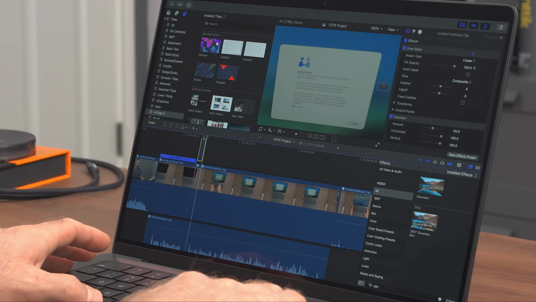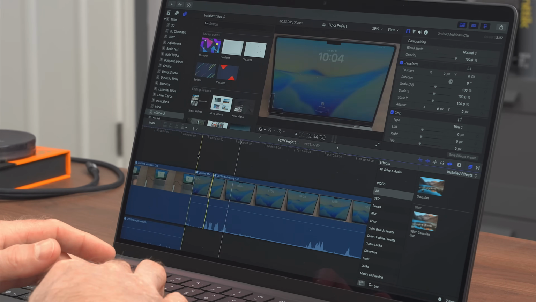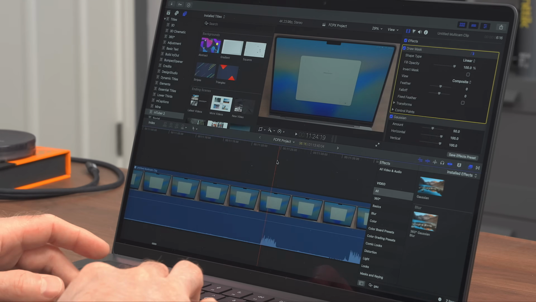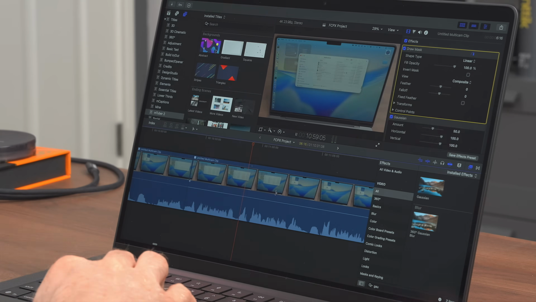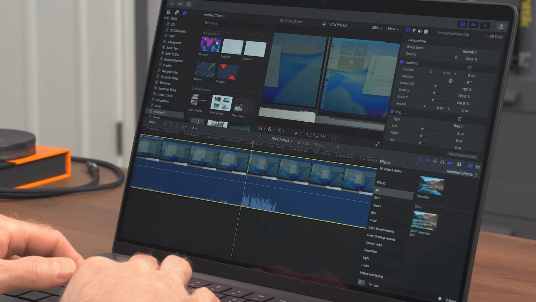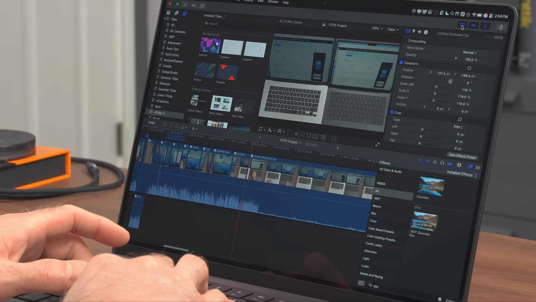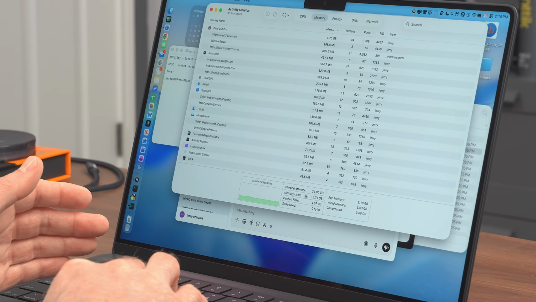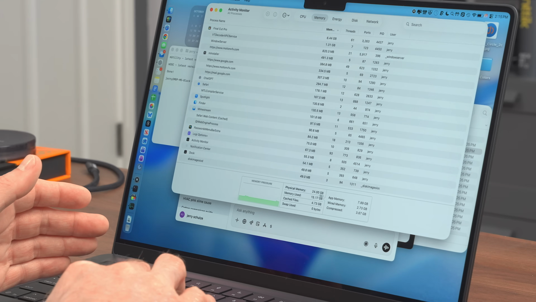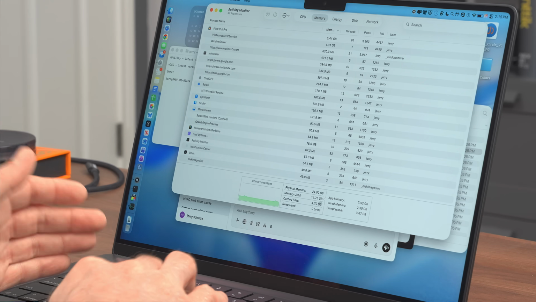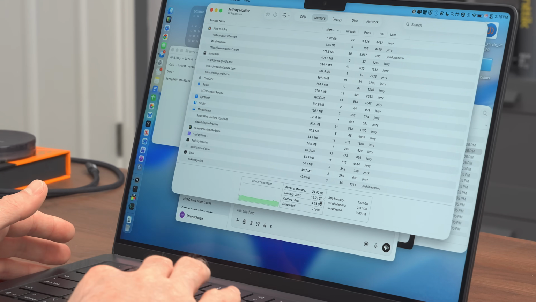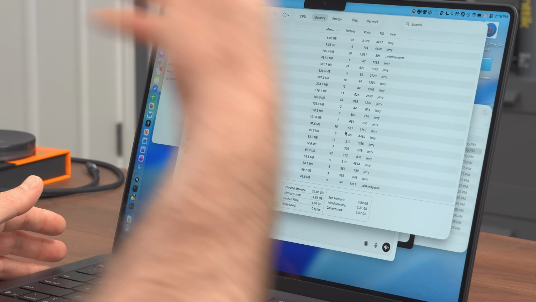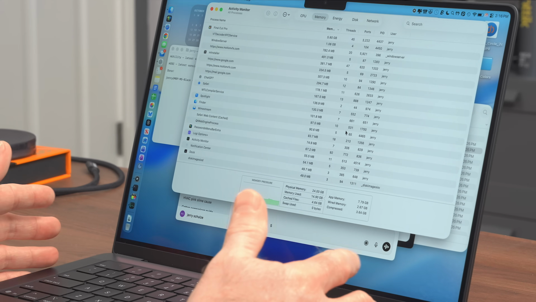Again, this was a pretty simple edit, not a lot of B-roll clips sitting on top, not a whole bunch of effects or audio or anything else like that. But still, the fact that it can do 4K HEVC video, 10-bit log with grading and some other color effects all in real time with multiple clips is pretty darn impressive. And just a final look at the memory, we're getting up to almost 16 gigabytes of memory used during this video edit, which again is pretty darn good. And you should have no issue even with the 16 gigabyte version of this laptop for at least these types of edits and these types of video files that I am using.